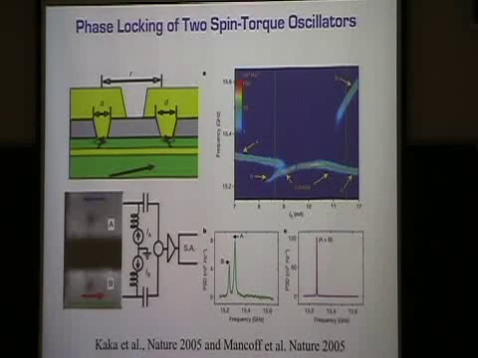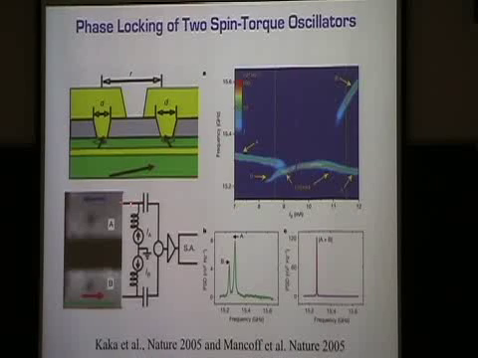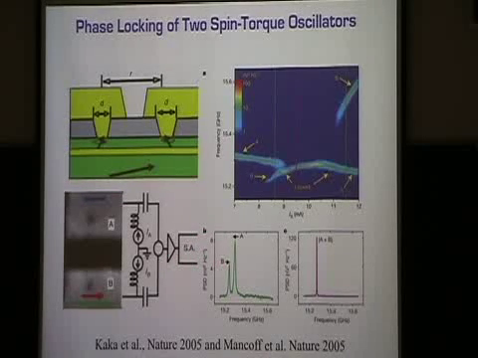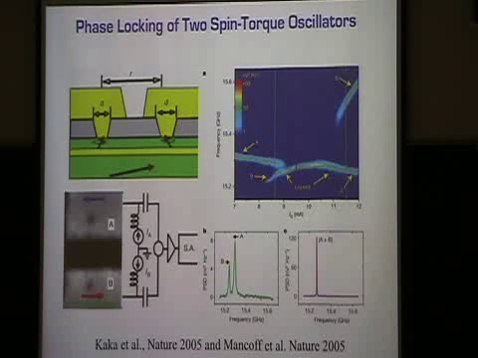So what are you actually measuring here, what are you taking the power spectrum of? You're taking the power spectrum of the two oscillators combined. You feed the output of these two oscillators, you combine them, you add them, and you send it to an amplifier and then to your spectrum analyzer. So you're looking at the combined power coming out of those oscillators. This is the combined spectrum when they're oscillating at different frequencies, and then you adjust them, and in some range they couple, and you see a huge increase in the output power of the oscillators.